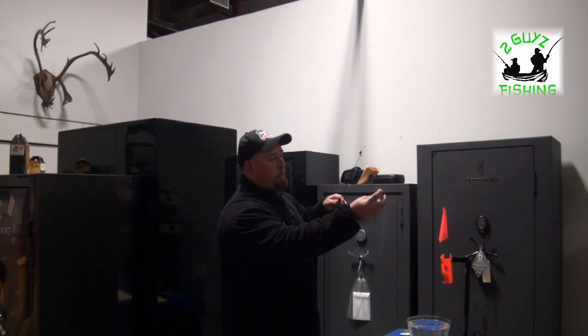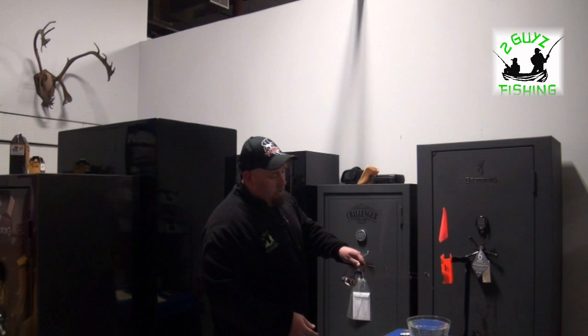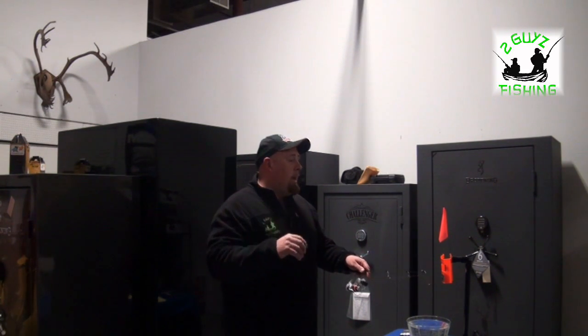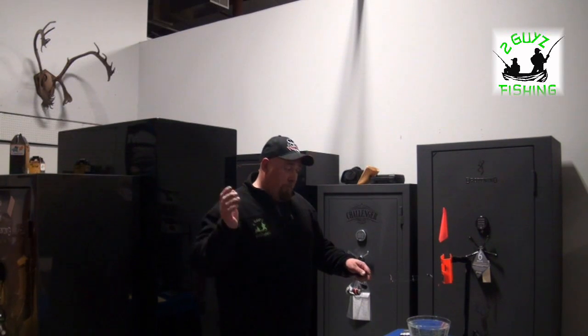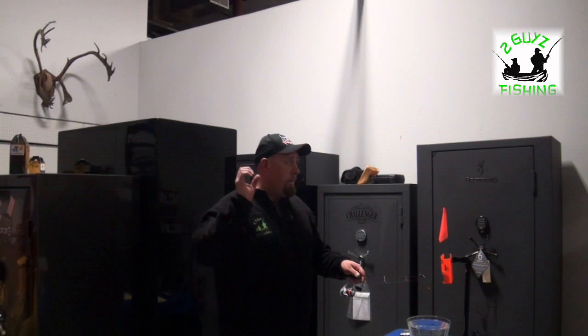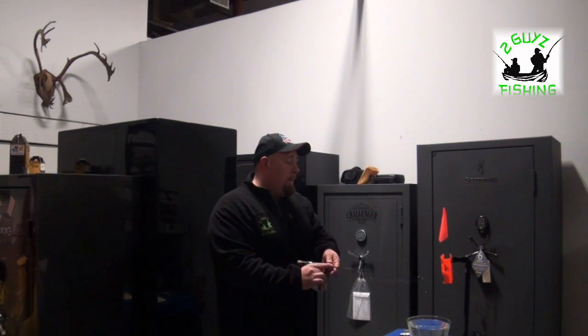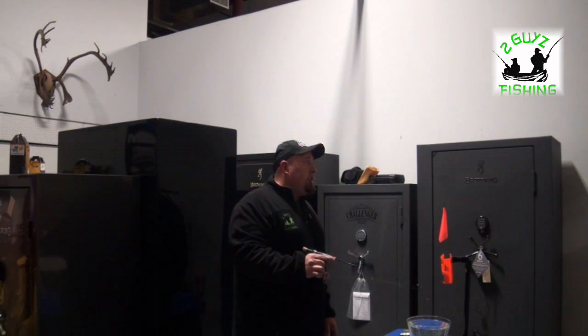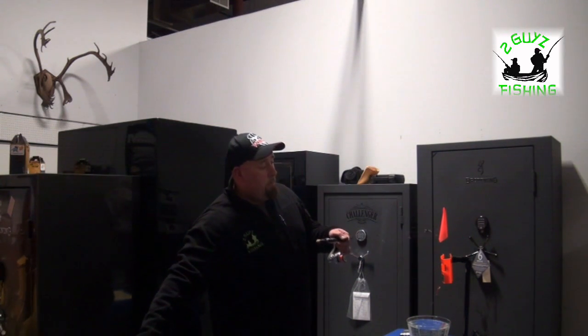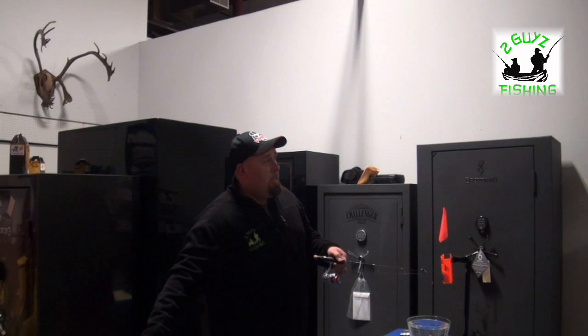You've got two legs coming out, you've got legs on the side, and when you're jigging it, you get that nice fluttering movement. And when the crappie see that, they're visual, so they'll come in and key in on it. As long as you're paying attention and you're not making really abrupt movements, then you'll catch them.